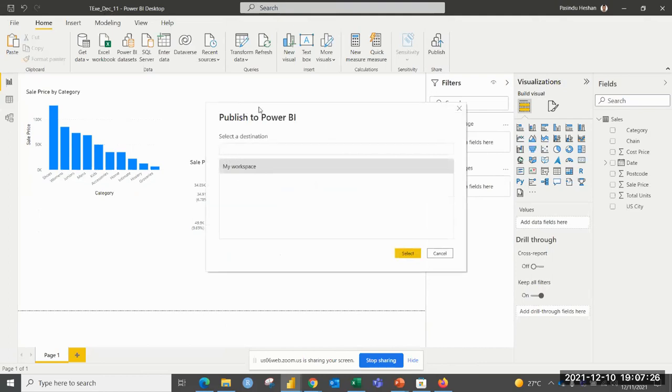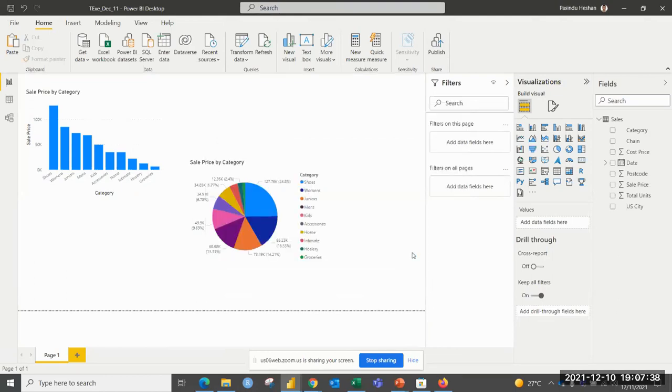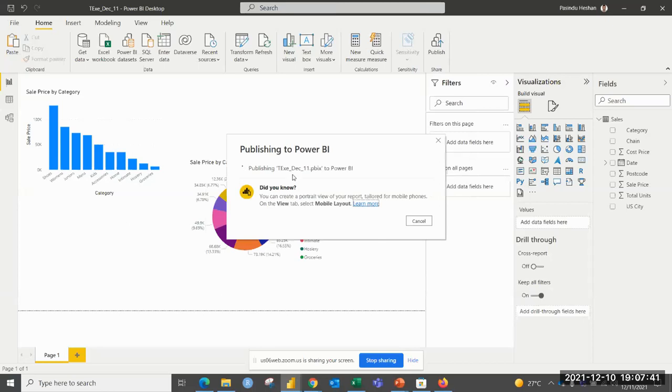When they ask where to publish to Power BI, we normally have some destination like My Workspace. I select this option and click OK, and they publish this Power BI dashboard to our Power BI service.